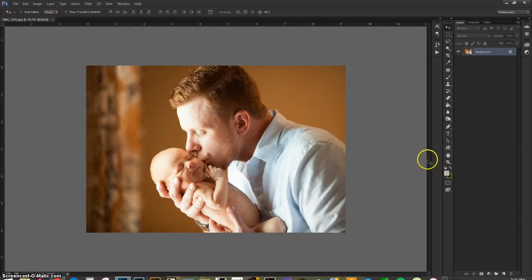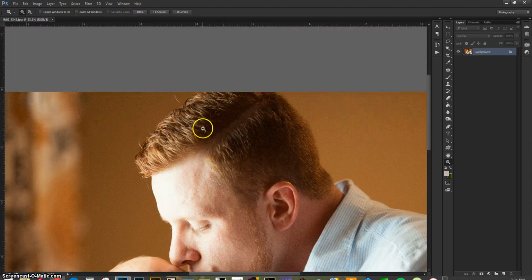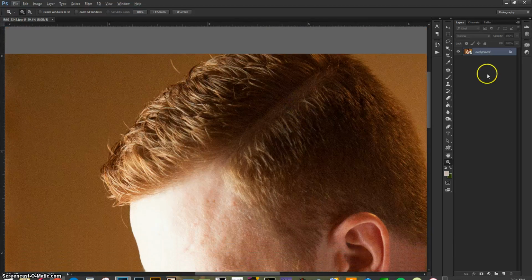Okay, so I'm going to show you how I retouch portraits. We're going to start out with this completely unedited image of this father and son. We're going to start out by zooming in, and I like to work on the hair first, kind of build up to the skin if I know the skin's going to be the most challenging part.